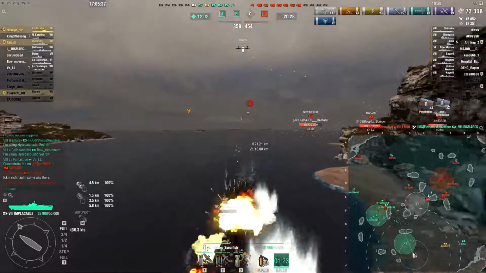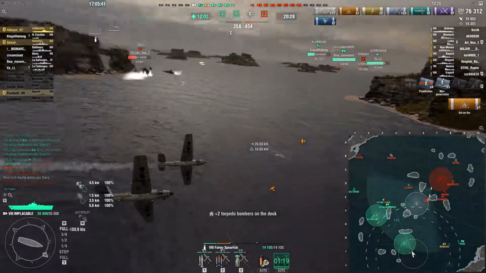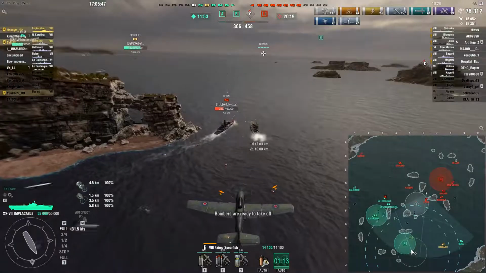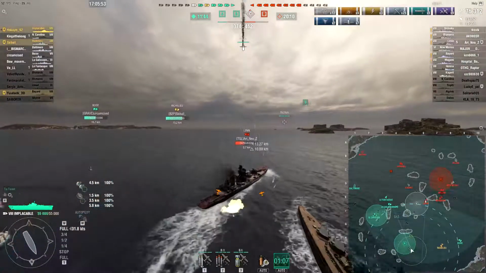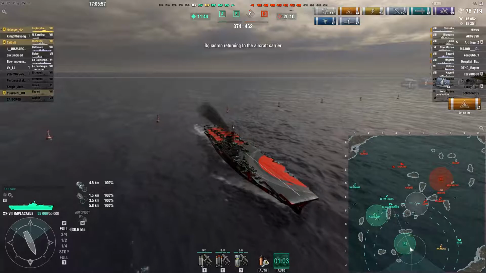Do get some planes off, manage a fire, which is really nice. Gonna try to get it back around. If we can get rid of this Lenin, that is going to help our team immensely, especially with points, because we are down a ship now, and we're probably gonna need to try to keep them from capturing C. Get another fire, really beneficial.